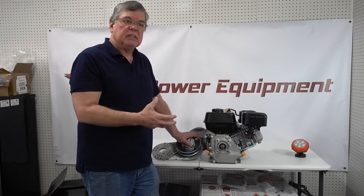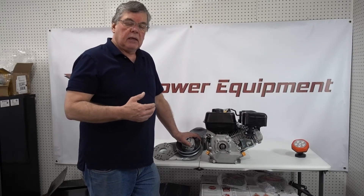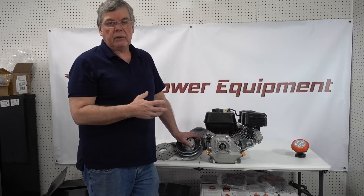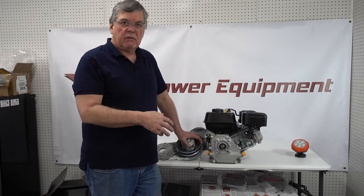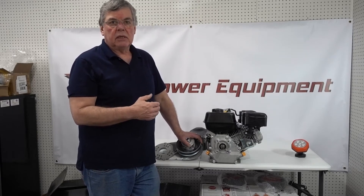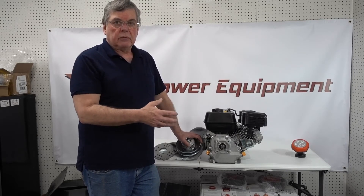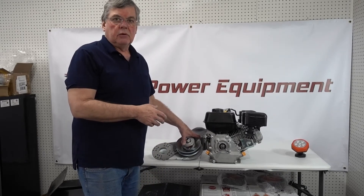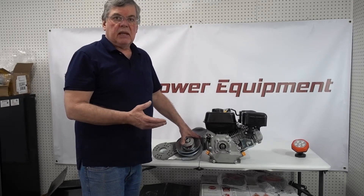What this system will do is basically downshift, almost like a car, and allow the engine to kick its RPMs back up. Obviously there's a limit to that, but it will allow the RPMs to come back up and help in the area where the engine needs the most torque — taking off, getting into heavy sand, going up a hill, a heavier load. It keeps that low-end power curve up and drives it better. Basically it's just an automatic transmission for a small engine like this.